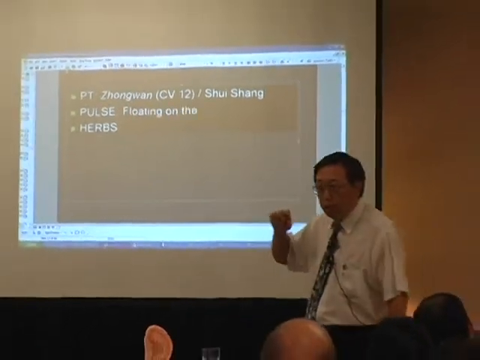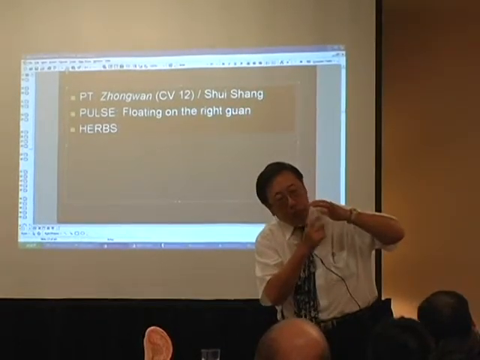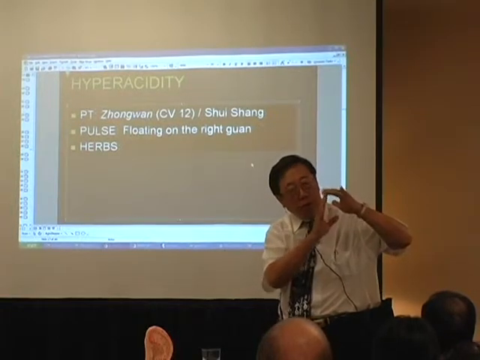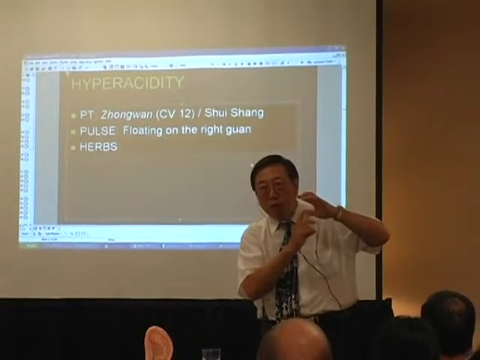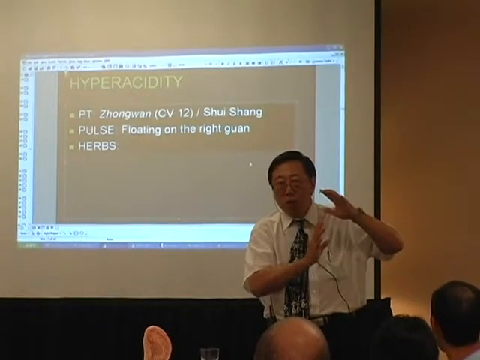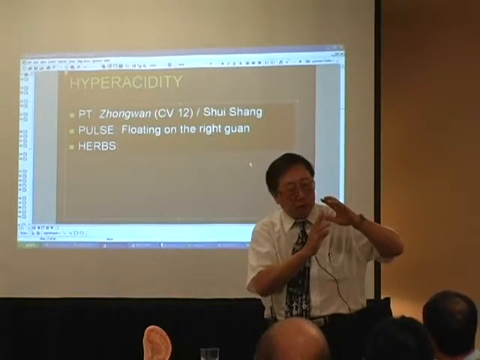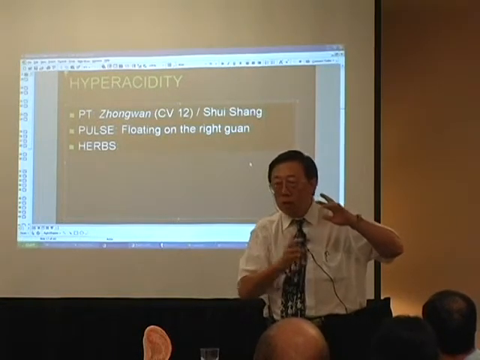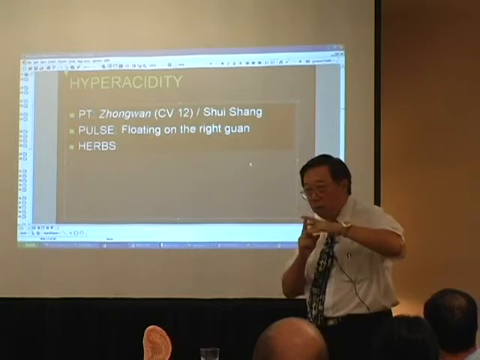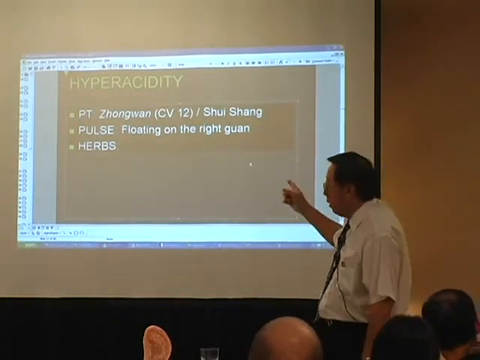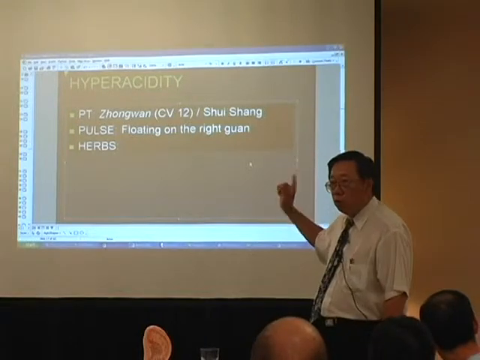You have to imagine there are 3 springs under each finger, just like a trumpet. You know the trumpet, right? 3 fingers, 3 springs. Those 3 springs are different. The strength, the power, the rebound are not the same. Maybe one of them is very strong, and one of them is very weak. In this case, the strongest rebound will be under your middle finger, on the right guan. It's stronger and higher, I mean more superficial than the cun and chi.